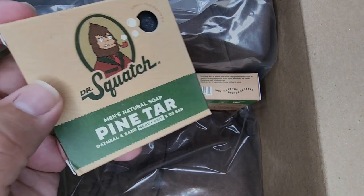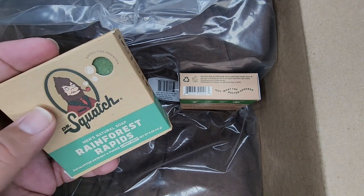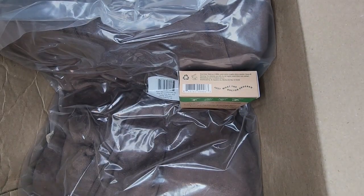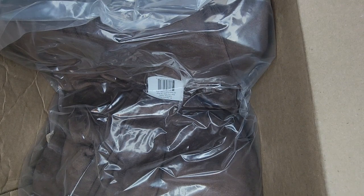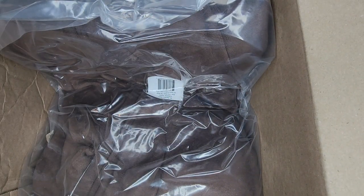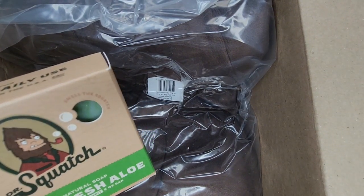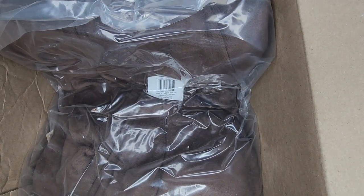And we got some Rainforest Rapids — oh, I'm glad I got some Rainforest Rapids. This is also a very crazy good scent, I really enjoyed this one, and it's just nice to know that I'm gonna have some more. And then here we've got some Cool Fresh Aloe. I won't lie, it's not one of my favorite scents, but for some reason — maybe this time around — this brick just smells really good to me. Maybe I was having an off day when I tried it before, but yeah, that smells actually really delicious.